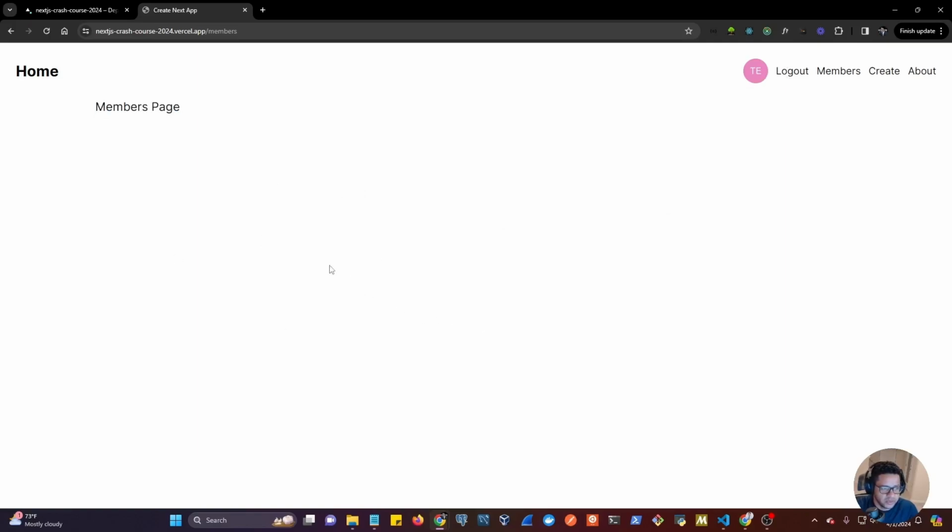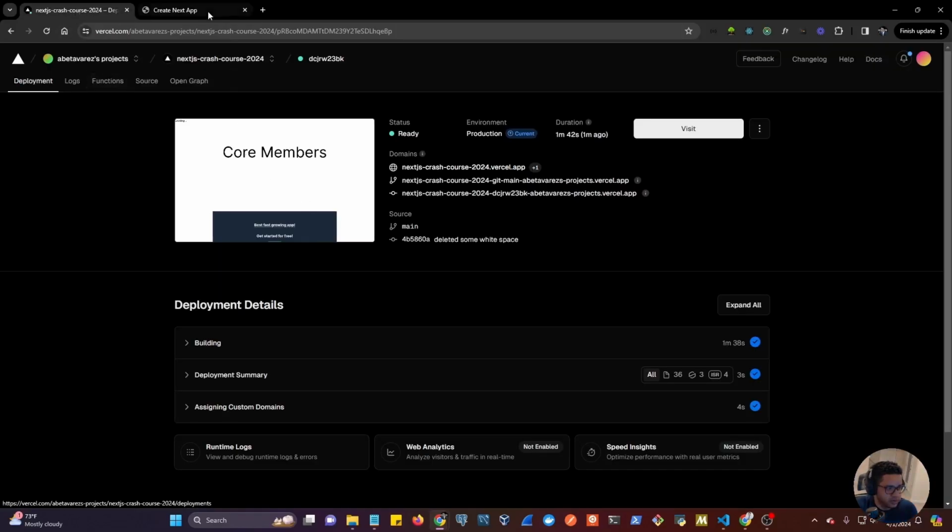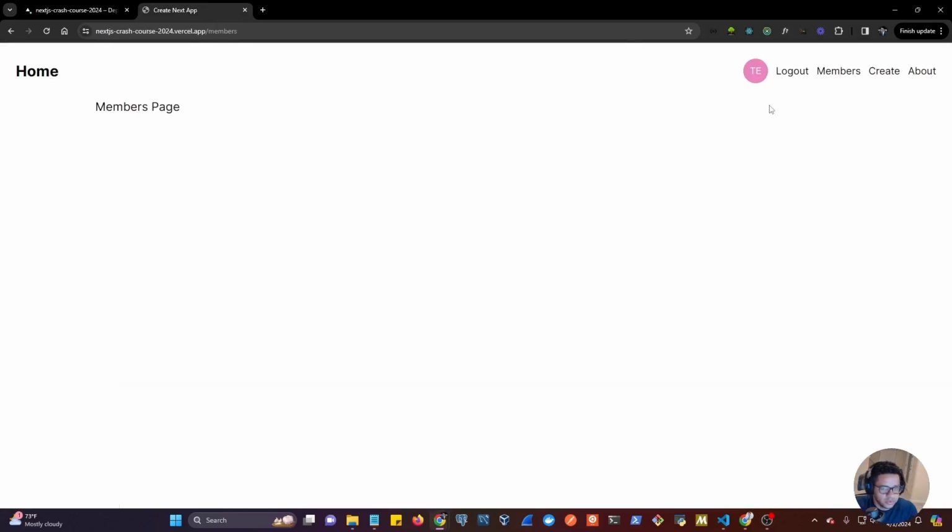That is because we are connecting to the MongoDB cloud-based application, not to our local ones. The members that we created before were in the local DB. This one is connected to the cloud DB or database. But if you go and create a new one, you should be able to. We need to navigate back to home.